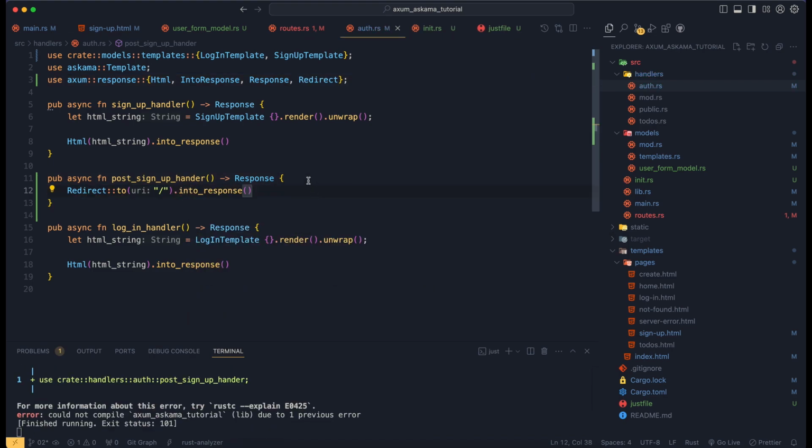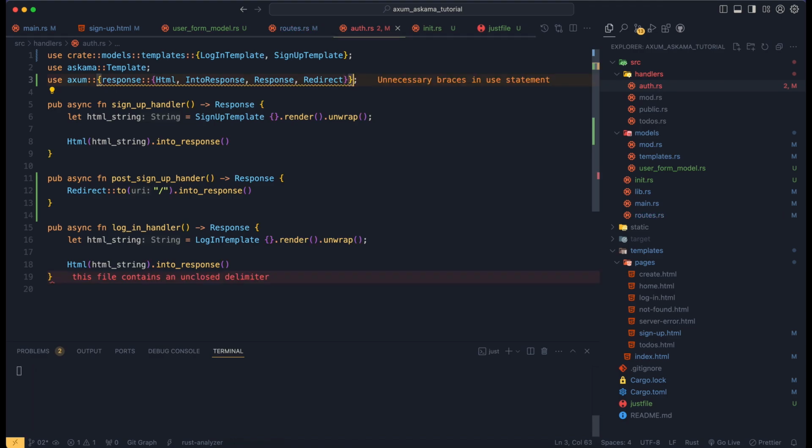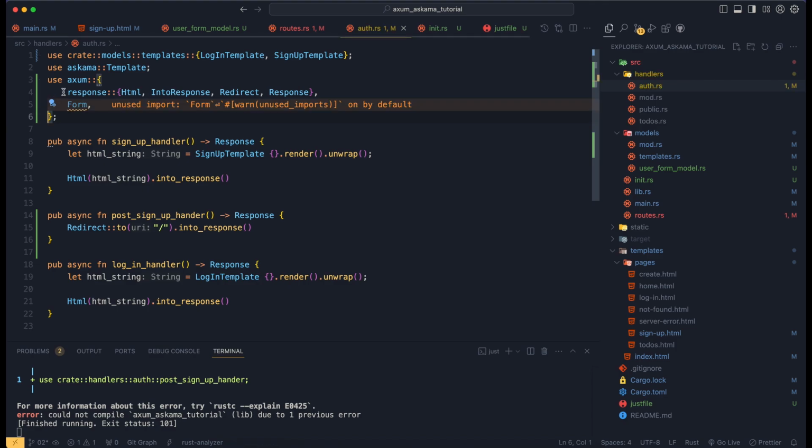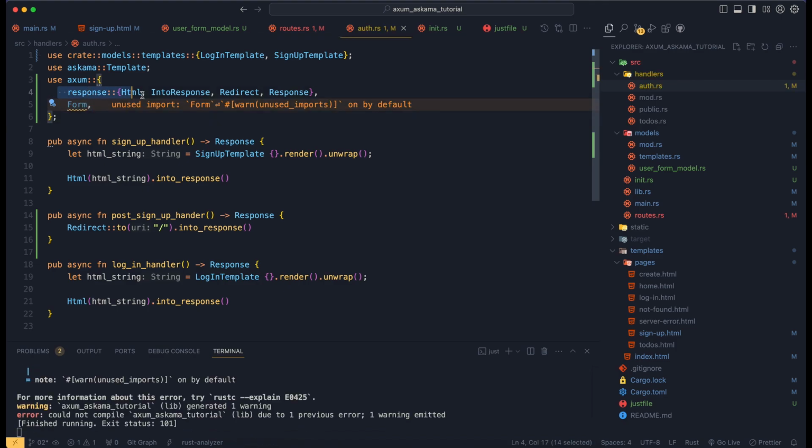Now we need a Form extractor which is specific to Axum, which I will explain in a bit. But we have to first import Form from axum. So add these curly braces, then comma, then Form. Make sure that you import from axum, not response.